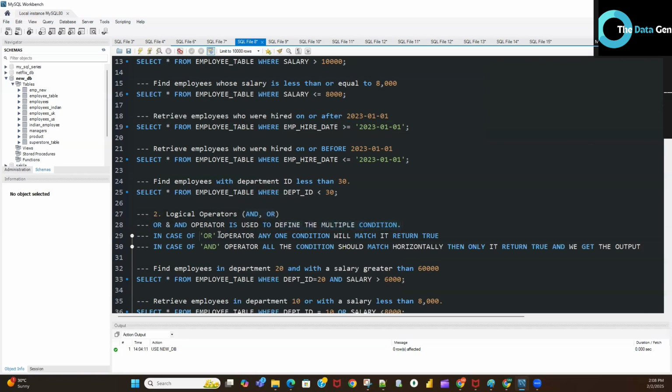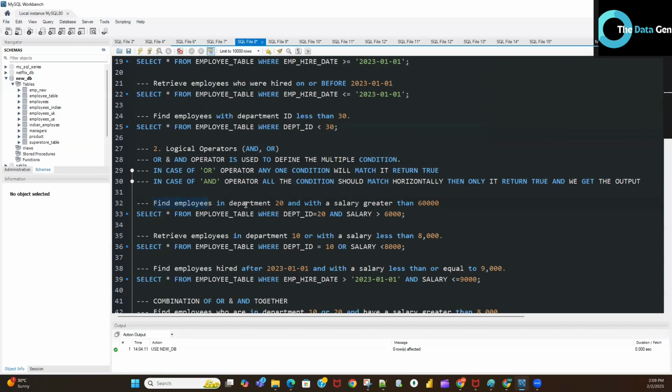In case of the OR operator, if any one condition matches, it returns true. In case of the AND operator, all the conditions should match. Then only we get the output. Only by using these two operators can we define multiple conditions.